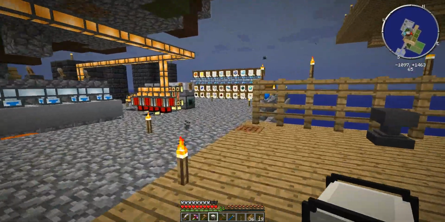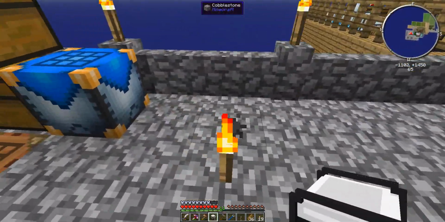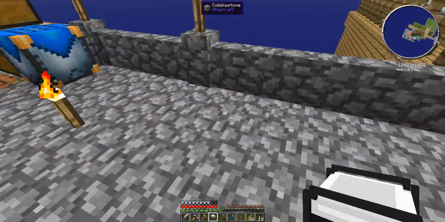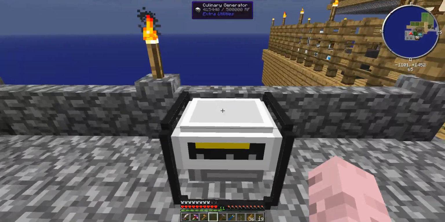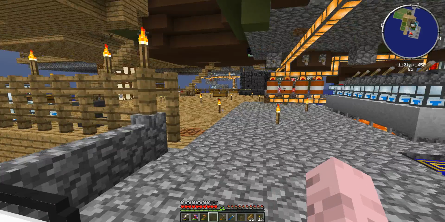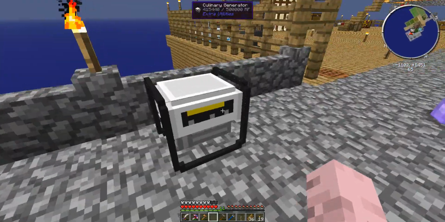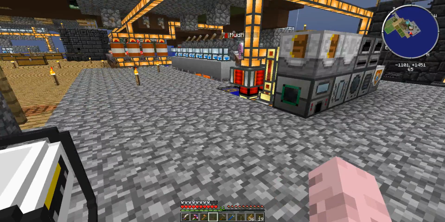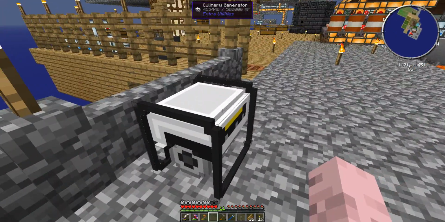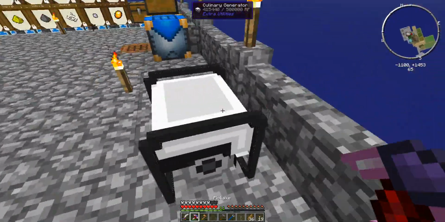I'll bring it over here then and we'll see. And just there. 415,400 RF. So you've still got power, have you? Yep. Well, maybe it's a portable generator. Okay, good. Well, maybe what you should be doing is putting it down here beside this one so that it actually feeds into the main power system.